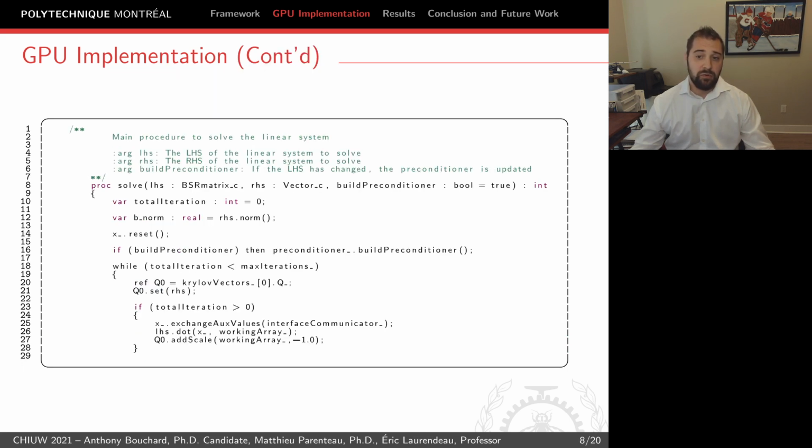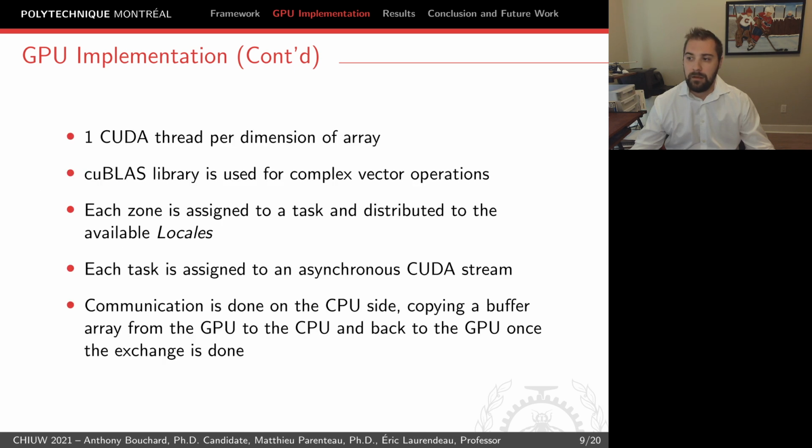As a result, GPU matrix and vector objects are instantiated, and the original CPU algorithm is used directly. So the CPU code can execute both the CPU and the GPU versions of CHAMPS, like we are seeing here for a portion of the GMRES solver. If we dig deeper in the CUDA functions, for simple operations like a memset operation, for example, one CUDA thread is associated per dimension of the array. For more complex operations, like the norm that we've seen earlier, the cuBLAS library is used.